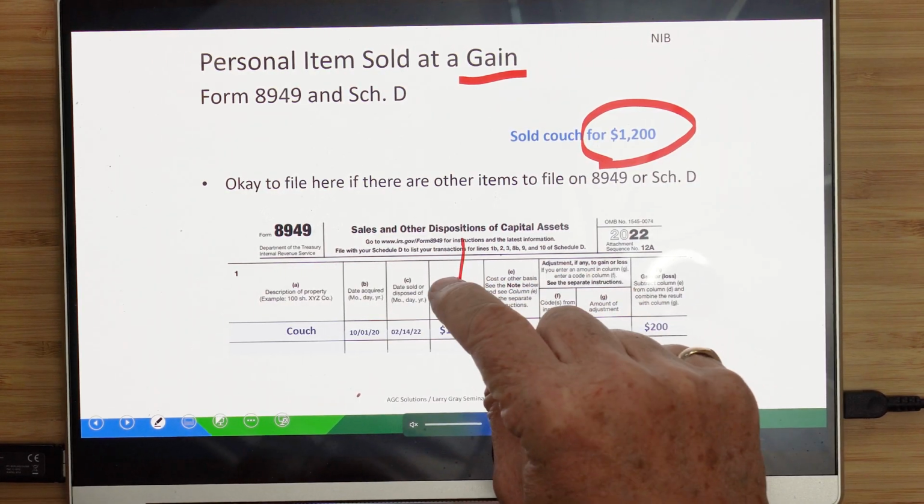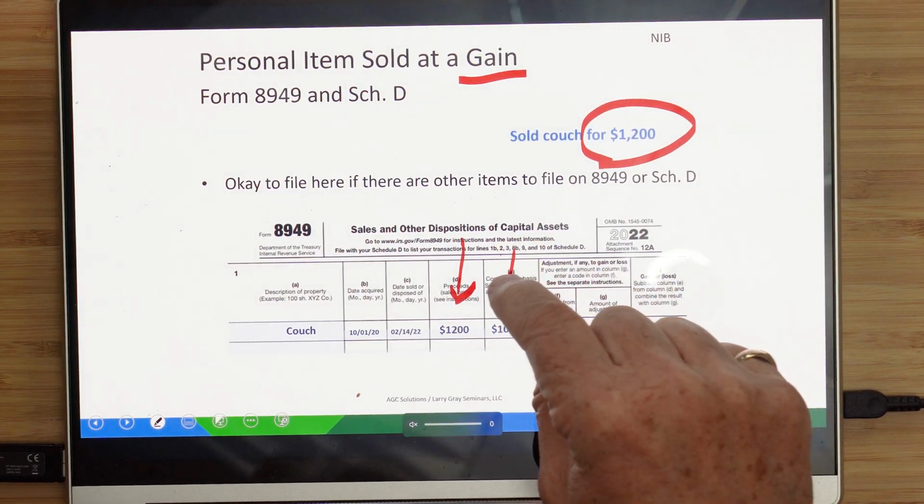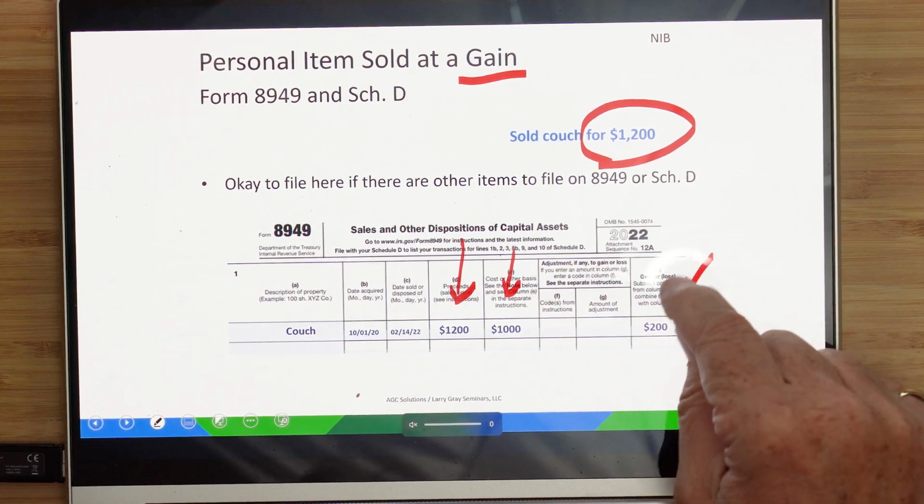If it's a capital gain, then it's either short-term or long-term. And the ideal thing is to have long-term capital gains. Because if I put it over like I did the loss, or I put it over like I did the error, I'm going to get the highest tax bracket on the gain. So I'm putting it here to get the lowest tax impact. So in this case, my proceeds, I got $1,200 out of it. I sold, cost was $1,000, and I made a profit. So I've reported it.